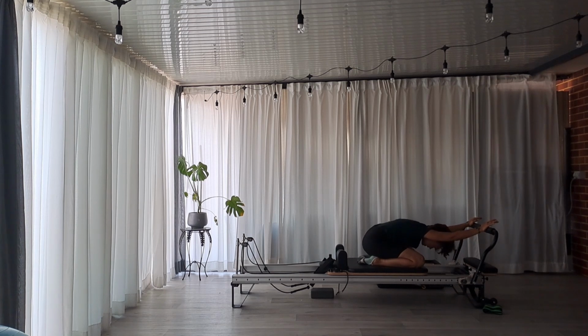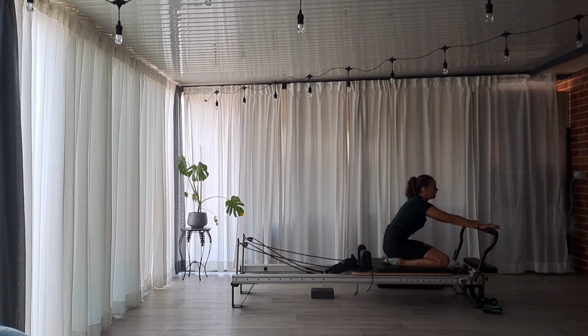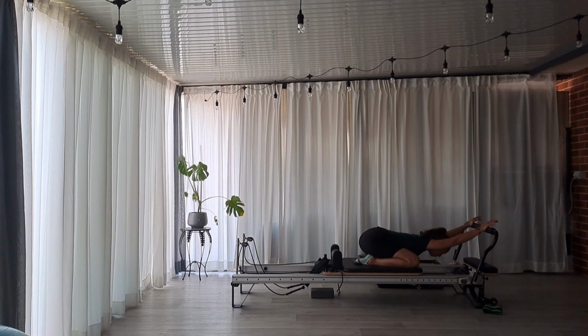Rounding up, coming into cat, slowly stacking each vertebra, rolling all the way in. Gently leading with that chest, going down. Tummy's on. Have a breath there.